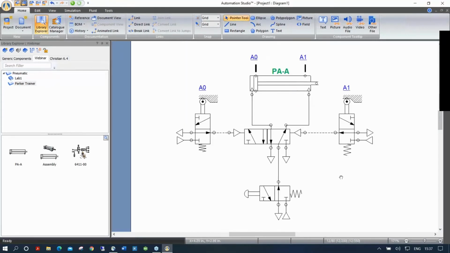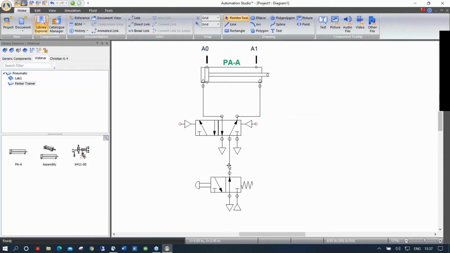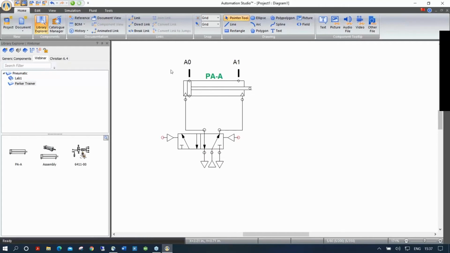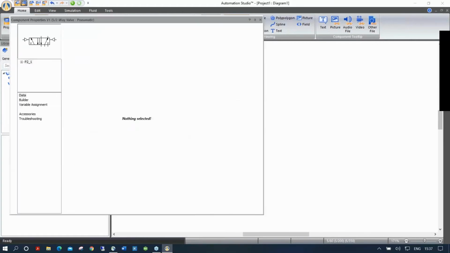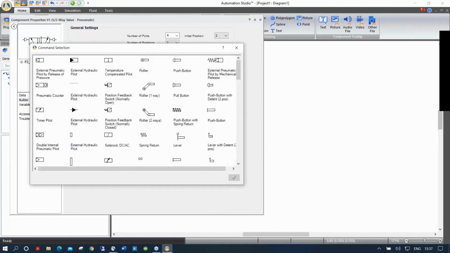Now, I want to create that same logic, but this time using an electrical control library. So I'm just going to get rid of all this. I'm going to delete this and this, and I'm going to put my pressure source here and delete that. So for this lab, I'm actually going to need to have 2 solenoids on each side of this directional valve. So I'm going to click twice on it, go into the builder, click twice on this pilot, and actually choose my solenoid.